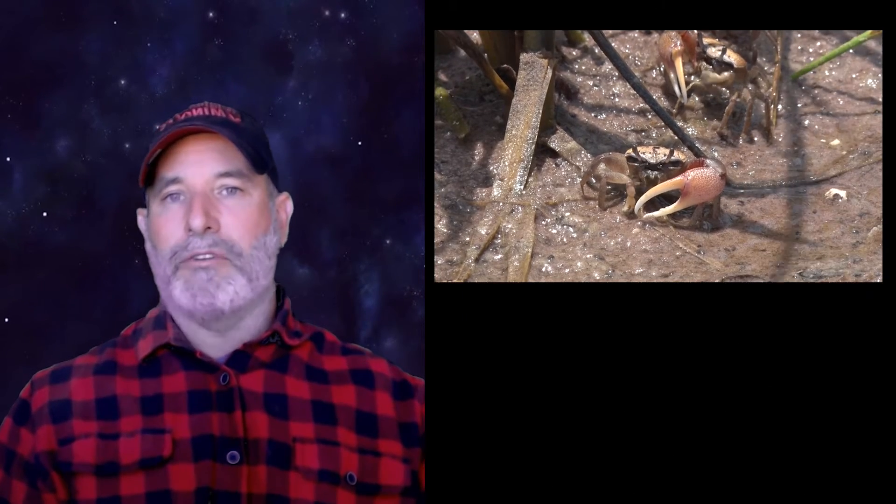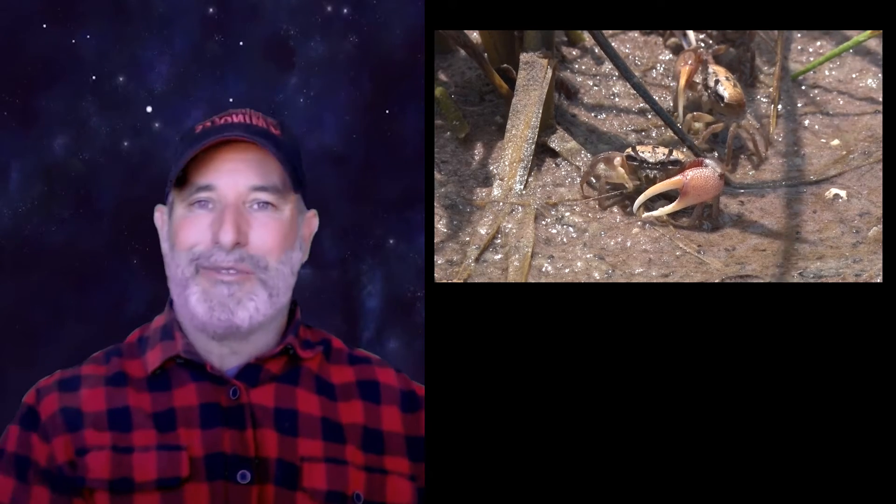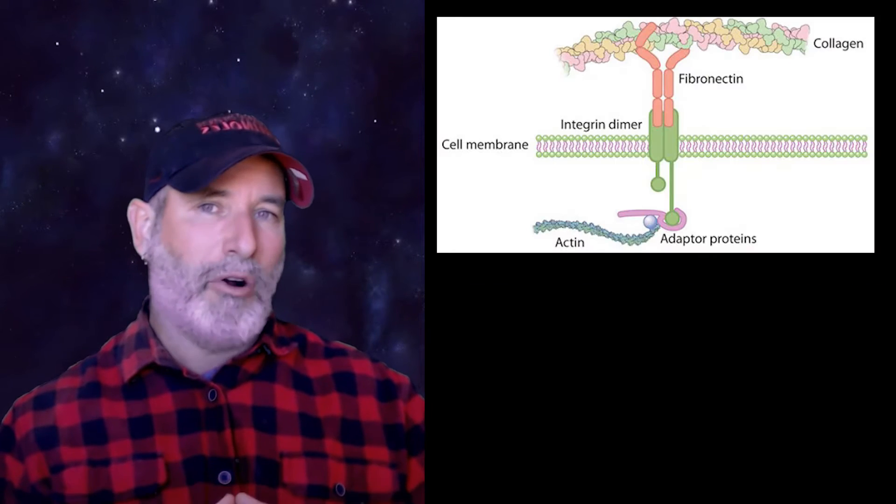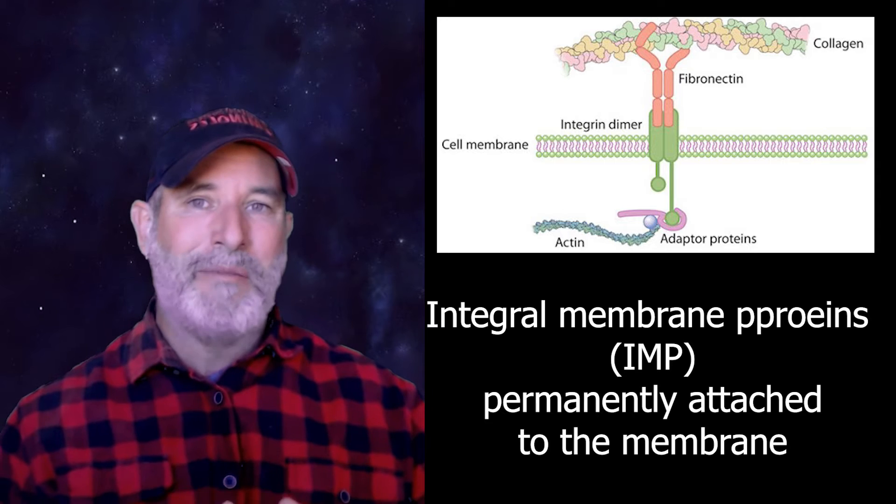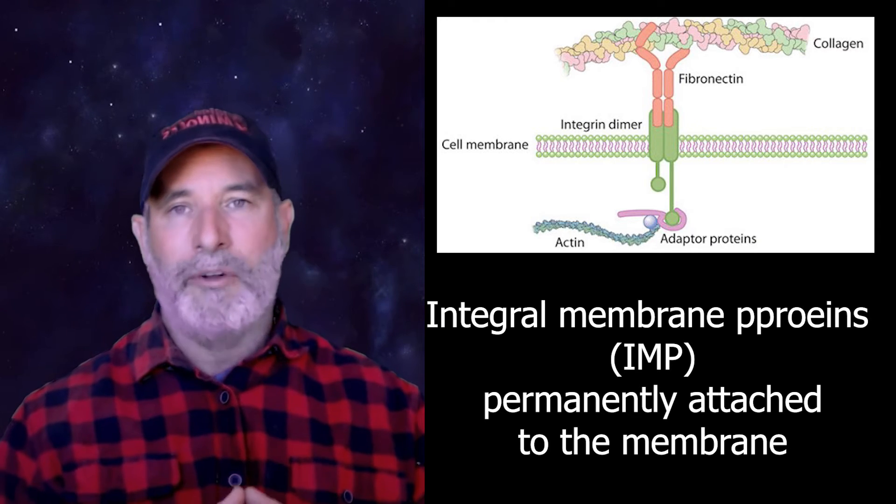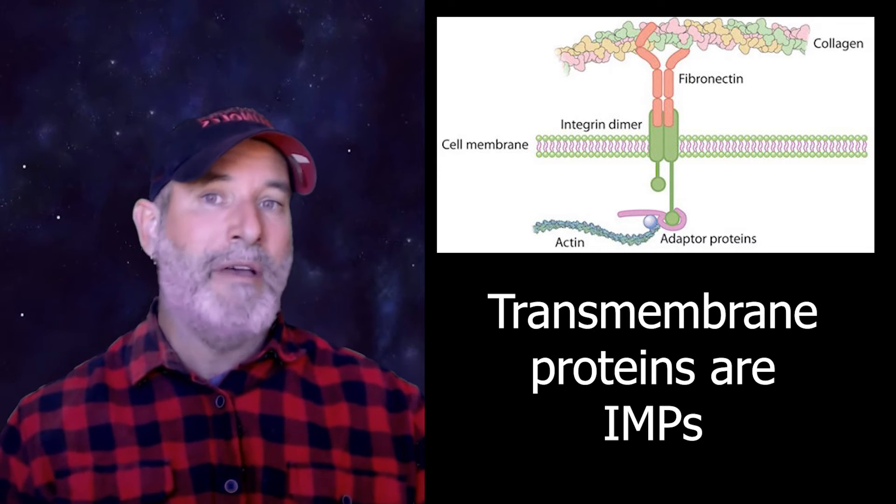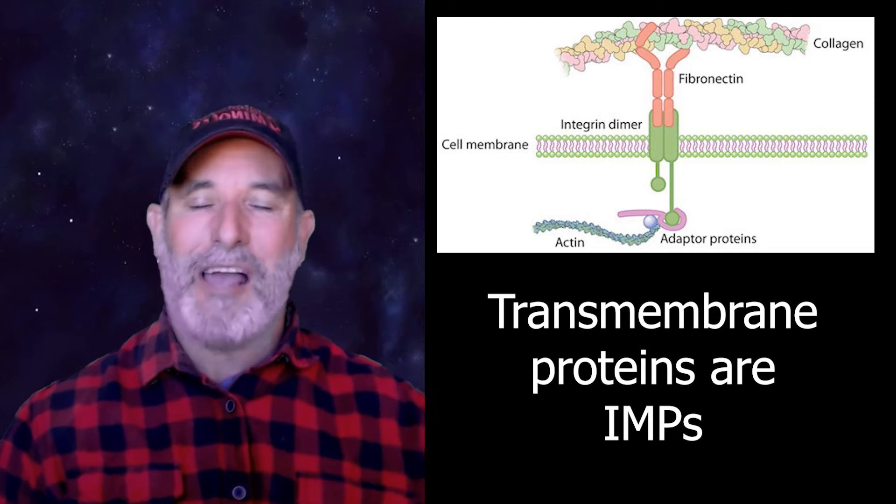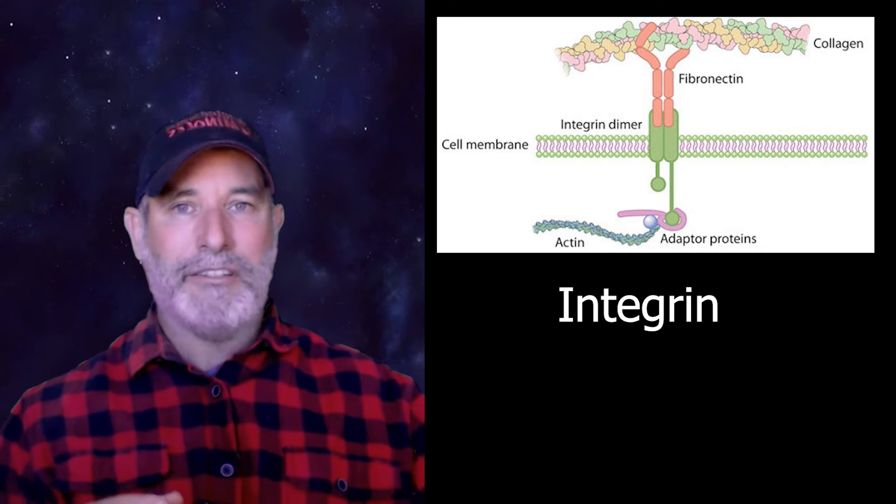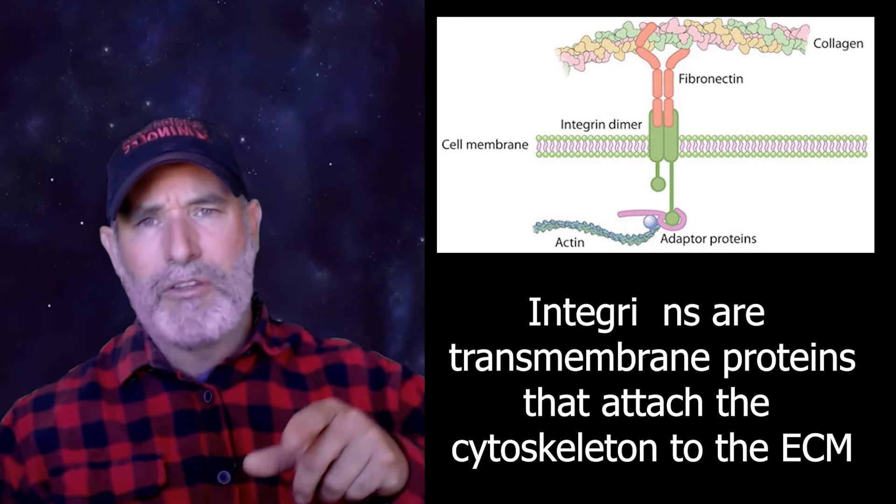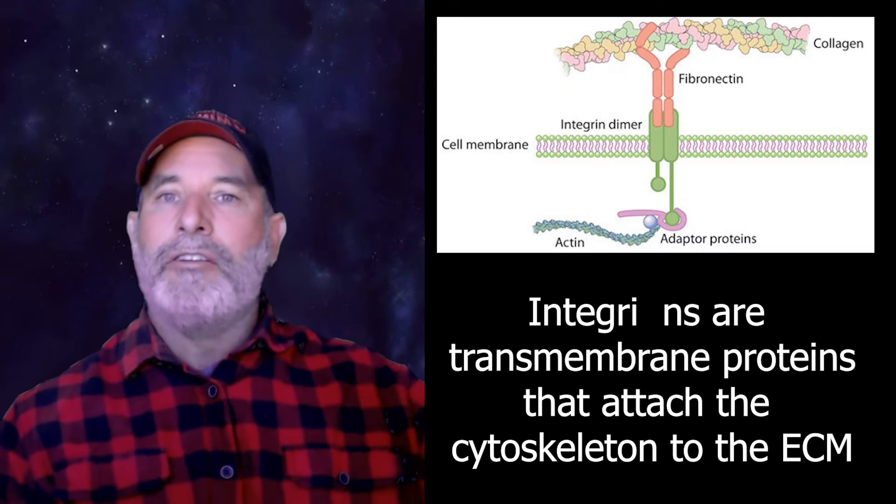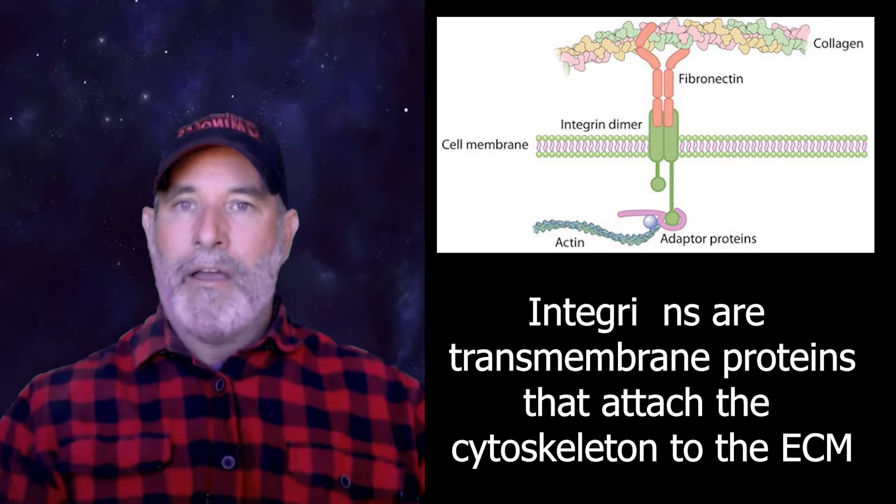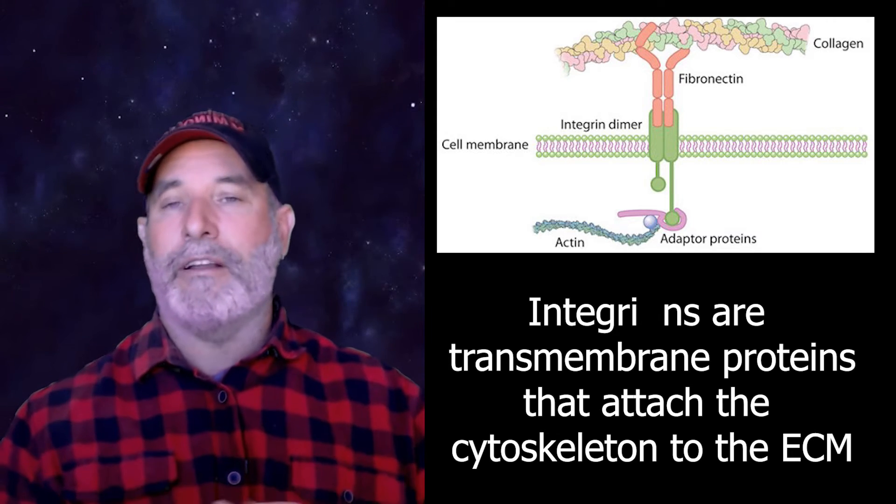But I'm going to focus mostly on animals. I mean, animals are awesome. I mean, plants are awesome too, but let's focus on animals. Now, first of all, you remember from last time, there's this class of proteins, and they're called integral membrane proteins. These proteins are permanent structures of the cell membrane. And a lot of them are called transmembrane proteins. In fact, most of them are transmembrane proteins. None of the transmembrane proteins, there's a specific type called an integrin. And integrins, being transmembrane proteins, they go all the way through the membrane, and they attach the cytoskeleton to the extracellular matrix, like the collagen, the laminin, and the fibronectin. And that creates a scaffolding for your cells in different tissues and organs.